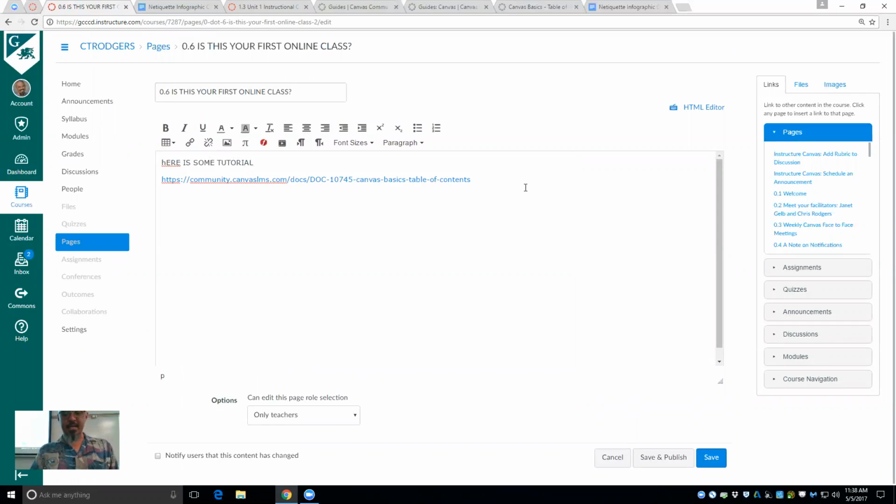And then I could have that netiquette guide there. So pasting links, how you create those links is no different than what you've been doing so far.